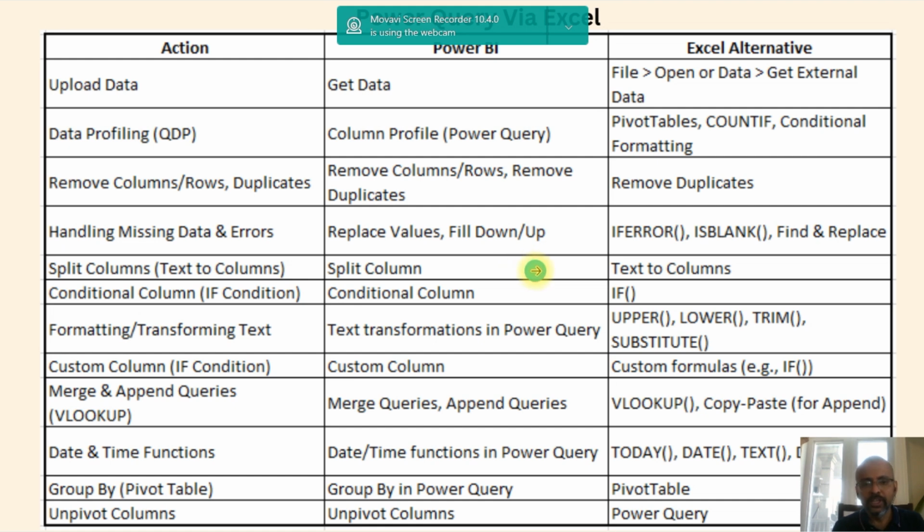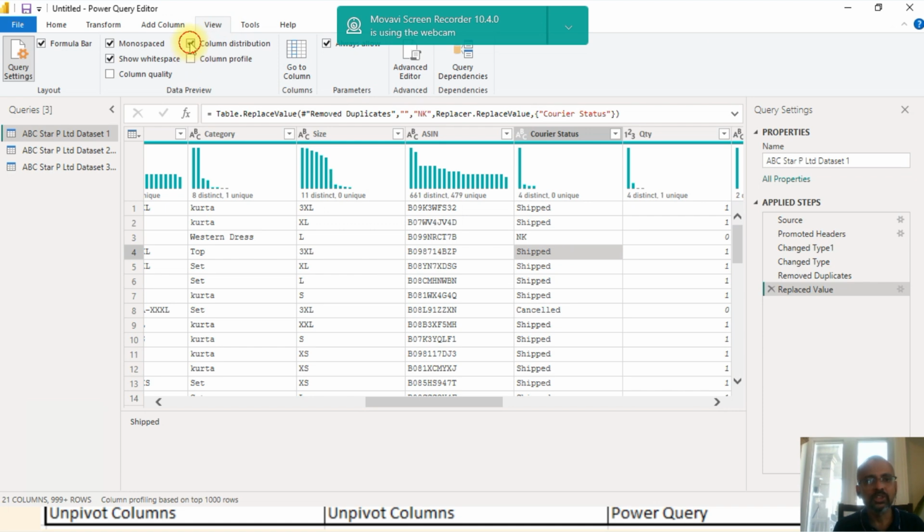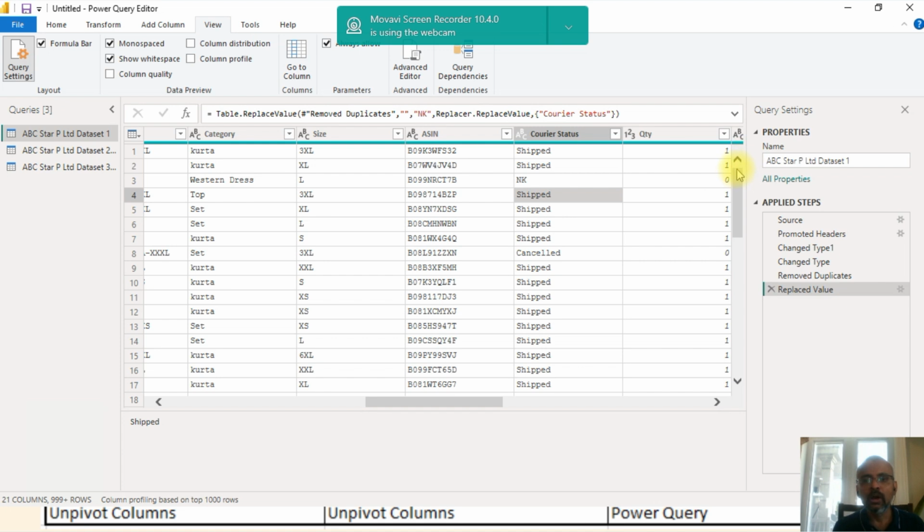The next item in store is splitting the columns. In Excel, there is a concept called text to columns. I hope you all remember, the shortcut in Excel is Alt DE, enter, enter. You can divide values into two different columns. In Power BI, it is very simple, right? Let's remove this one, column distribution, and this one; we don't need them anymore. Now what we can do is split the column.